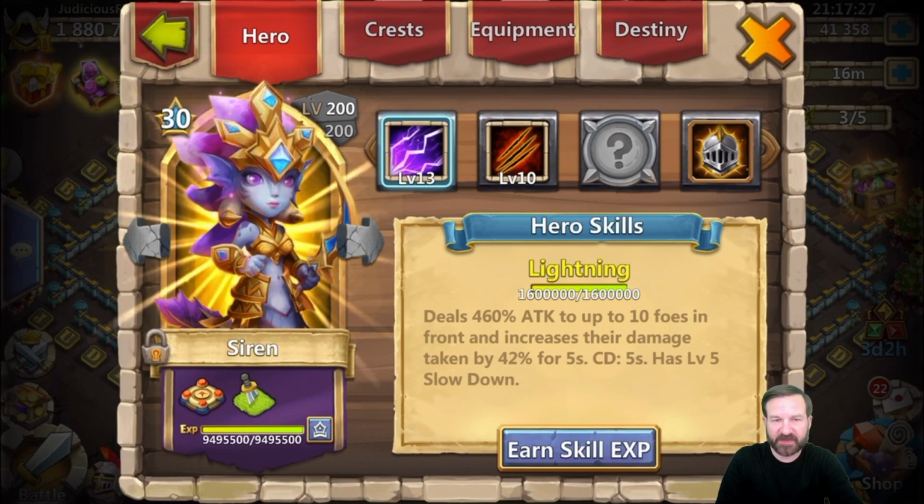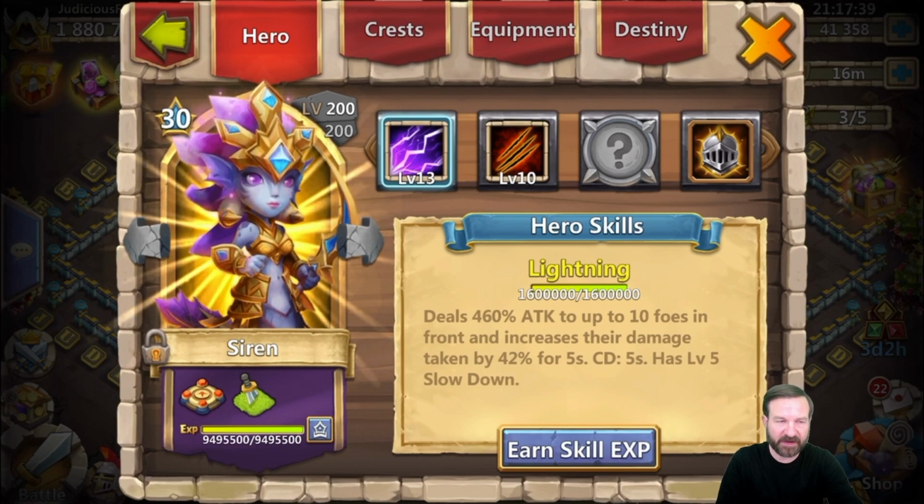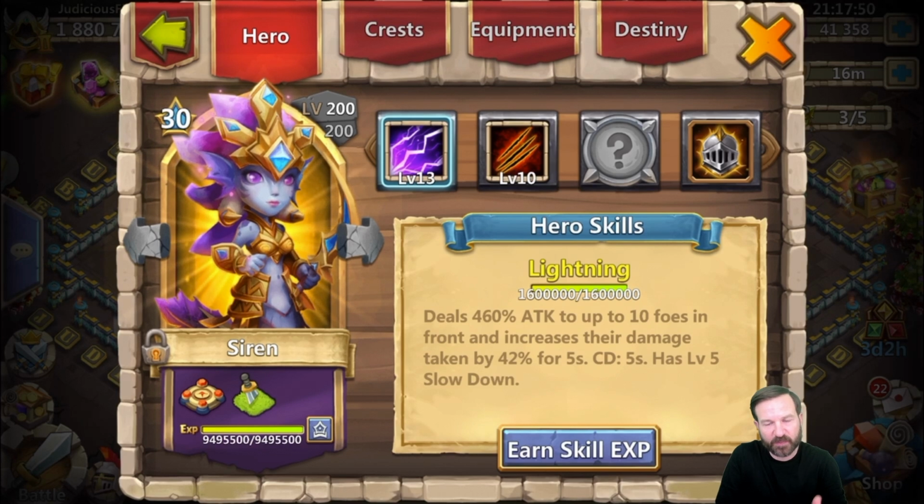I think the things that she does do are unnecessary in the majority of game modes, and the damage that she does against heroes as well as buildings, while it certainly is helpful, there are heroes that do a far better job. If you are a newer player to Castle Clash, or you've got a limited resource supply and you want to prioritize heroes, I would not choose Siren as a priority hero.